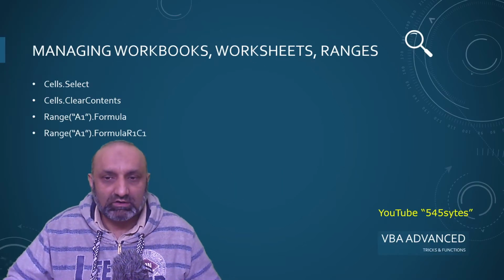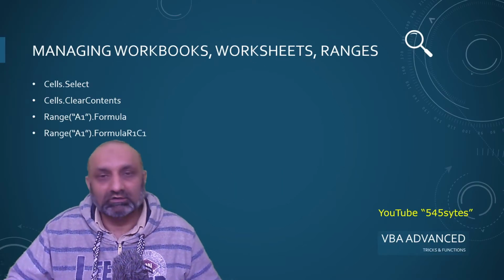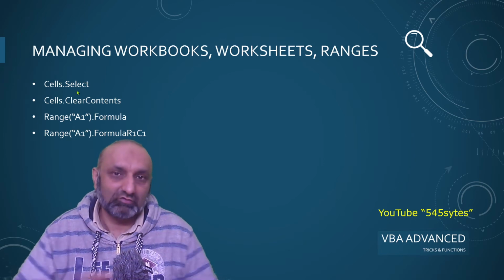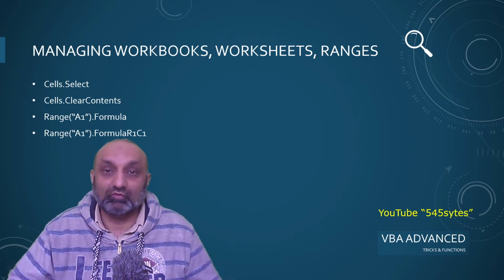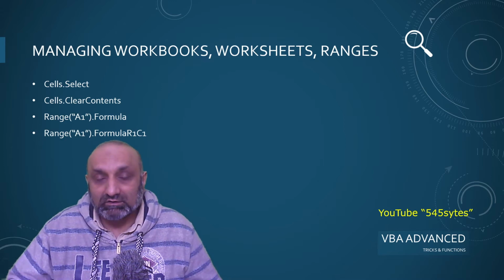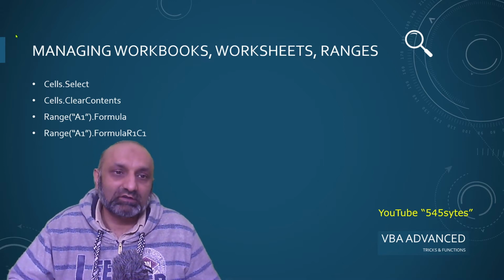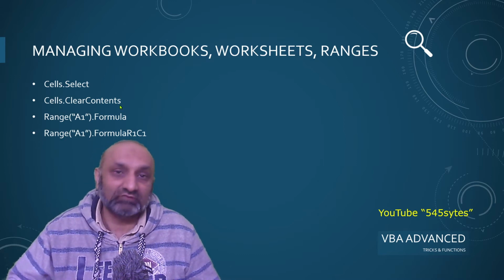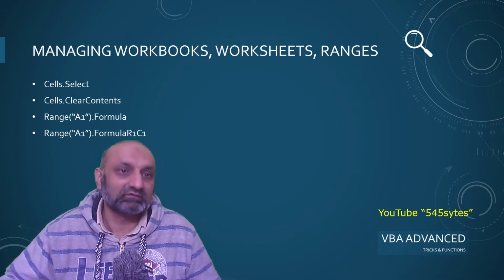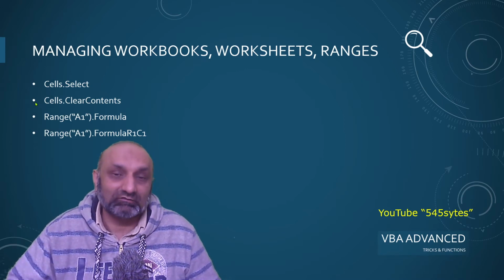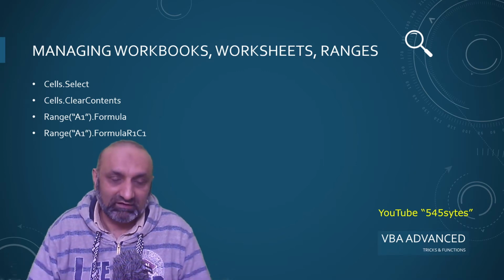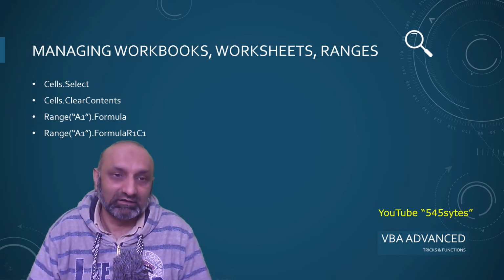In this video, I am going to talk about a few more tricks and tips. The first one is how to select all the cells, that is Control A. The command is cells.select. So the whole worksheet will be selected, and if you want to delete the contents of the cells, you can use the function ClearContents. This can be used with Range A1.ClearContents. This can be used with cells. When you say cells, the whole sheet will get selected and the contents will be deleted.